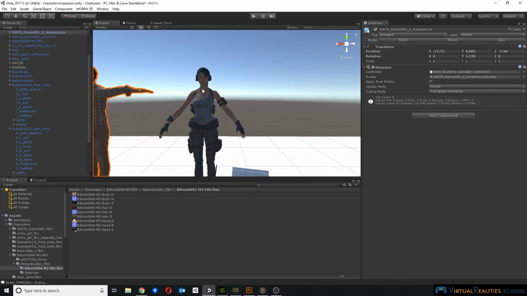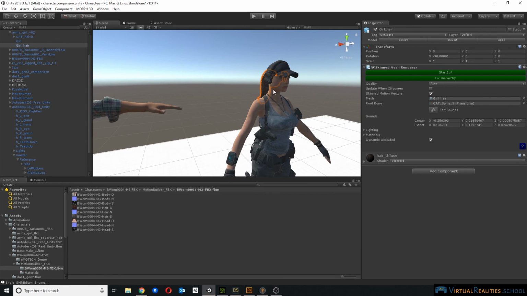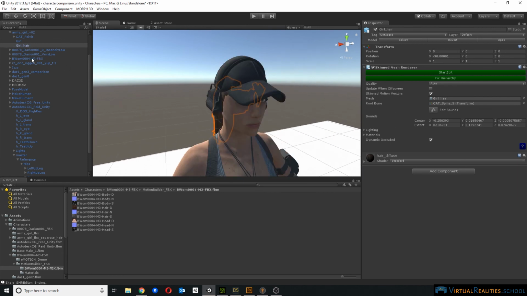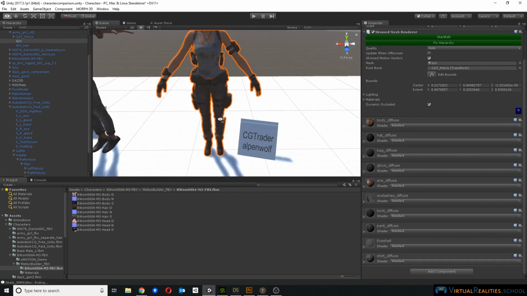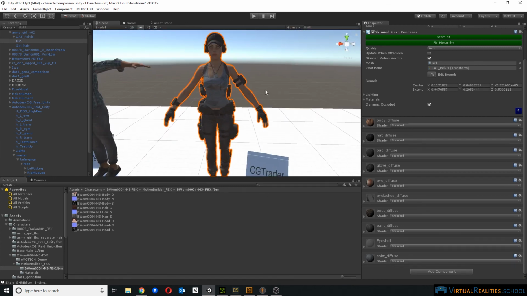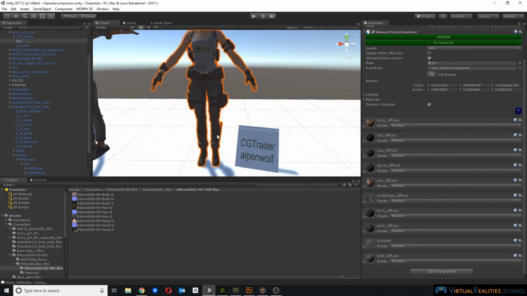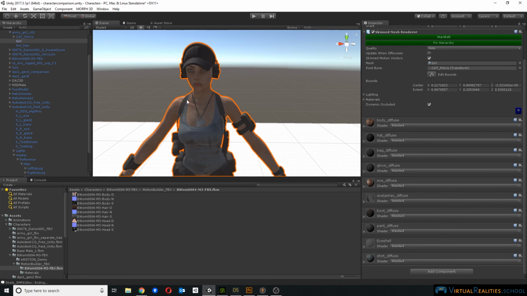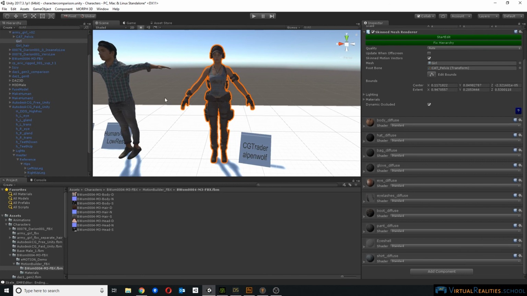So let's have a look at this character, really just as an example. Let's start with, okay, the hair is different, it's separate, so you could apply a different shader to that. That's good. And then the main body is just one mesh, which is interesting. But we have lots of different materials, so that's good. So you can actually apply different shaders and different materials to all those different items to make the leather or the pants look different from the skin, so you can have a proper skin shader and so on. So that's really good. And that makes a lot of sense.